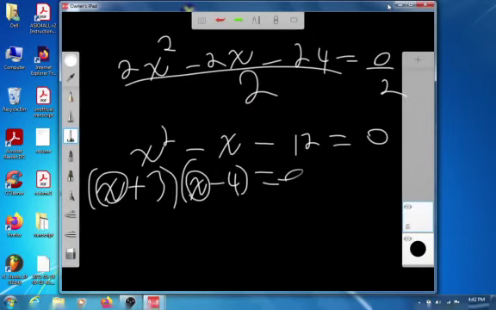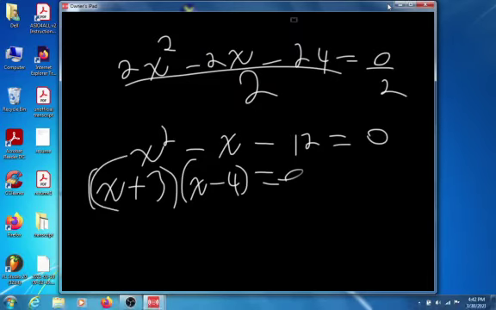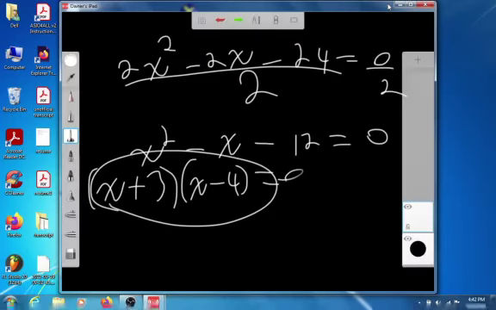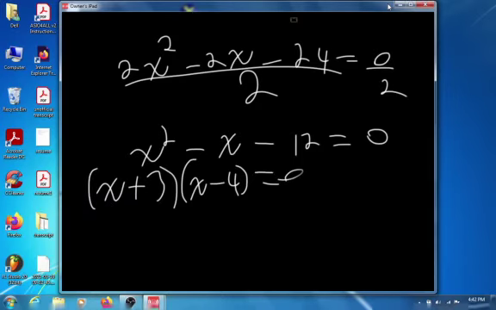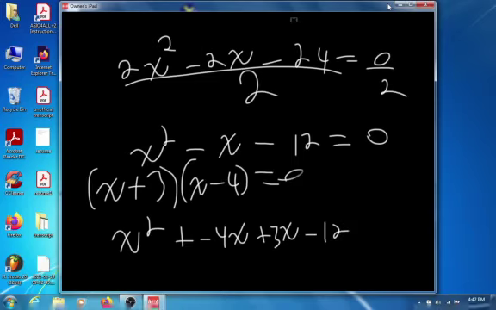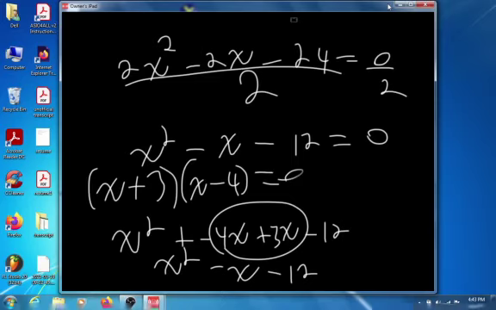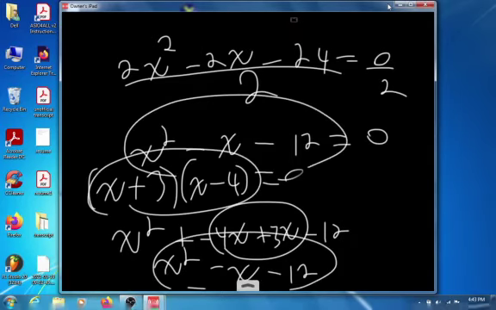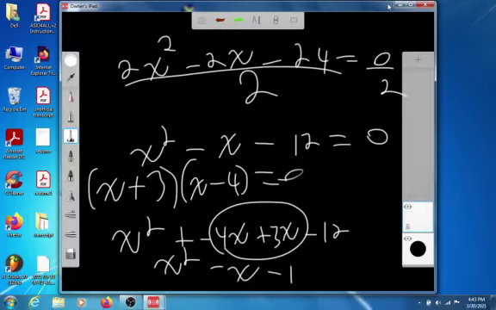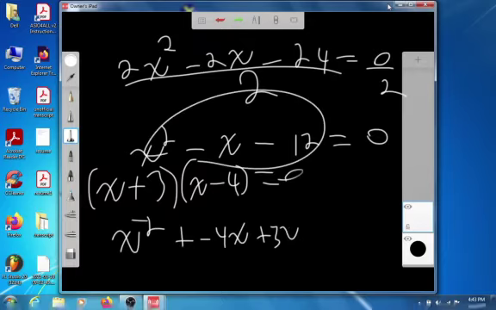So just to show you how this equals this, I'm going to use the FOIL method. So you get the first terms, x squared, plus the outer terms, negative 4x, plus the inner terms, plus 3x, plus the last terms multiplied, which is negative 12. And then you combine like terms, you get x squared minus x minus 12. And look, whenever you FOIL this, you got this, which is this. So you can see that by foiling it, you can rewrite this as a product of two binomials.